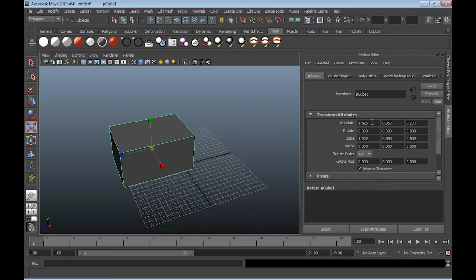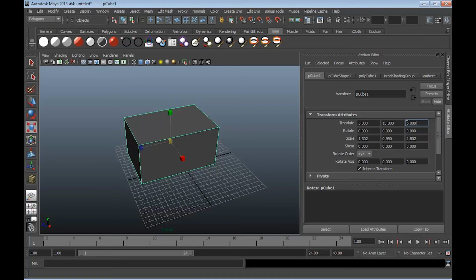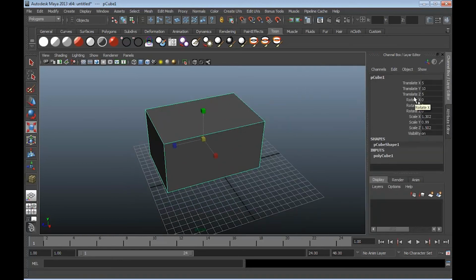Translate is the same as move or position. So we could take this and set it to 5, and take Y and set it to 10. And take Z and set that to 5 as well. So you can punch in values directly into the attributes here within the attribute editor, just like you can inside the channel box. You just have to have the right node selected. There's another place you can do it as well. Remember up here at the status line, we had these entry fields? You can use these to punch in values as well, and it's important to kind of know the difference of how these can work. You have X, you have Y, and you have Z.